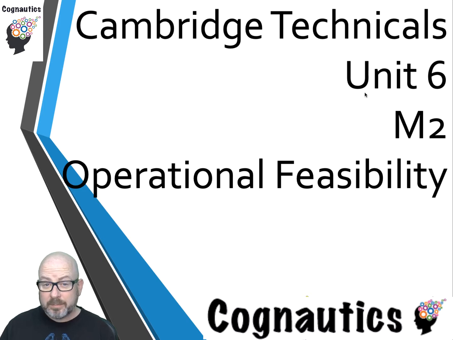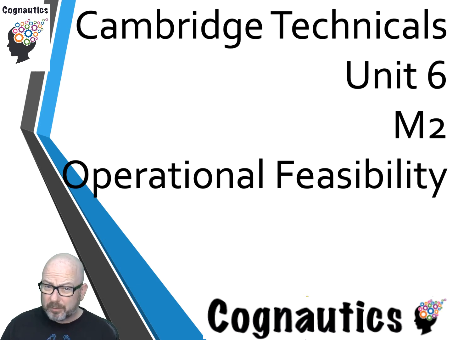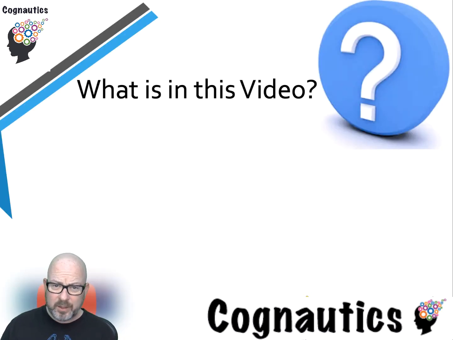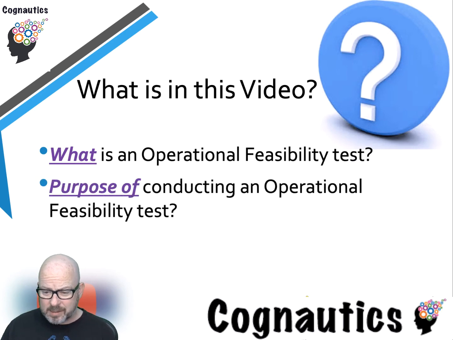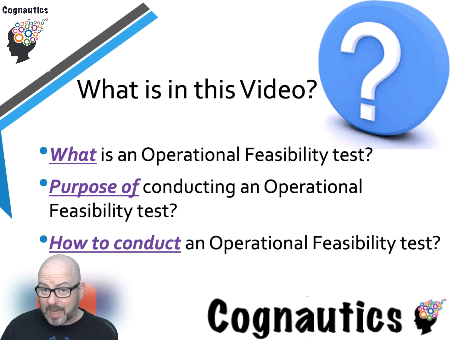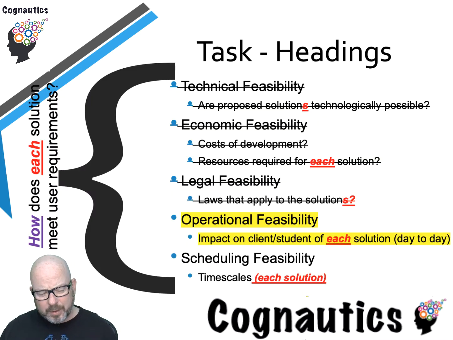The next feasibility test is operational feasibility, one that seems to cause students problems conceptually, but hopefully this video will help you understand what this feasibility test is, why you do it, and how you go about doing it. I suppose the first overview is to understand that this feasibility test is all about how your solution impacts the day-to-day running of the business for the client and for the student.